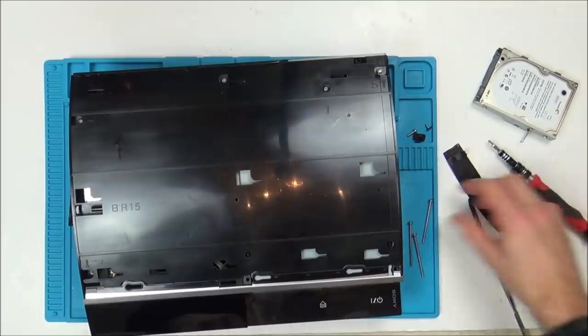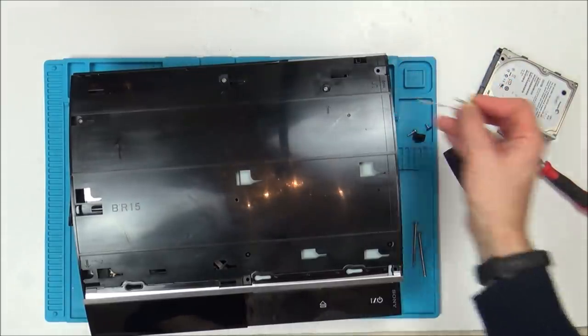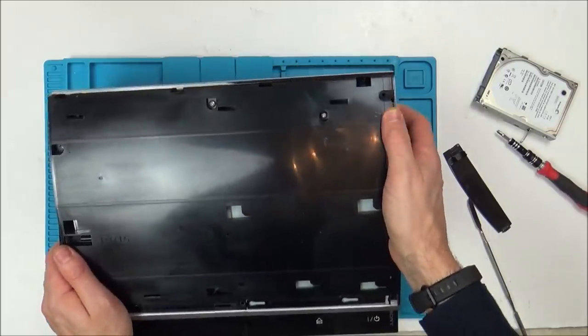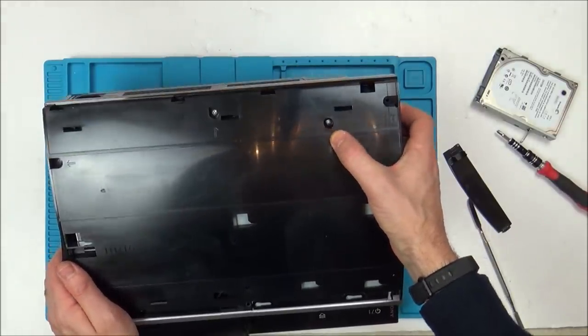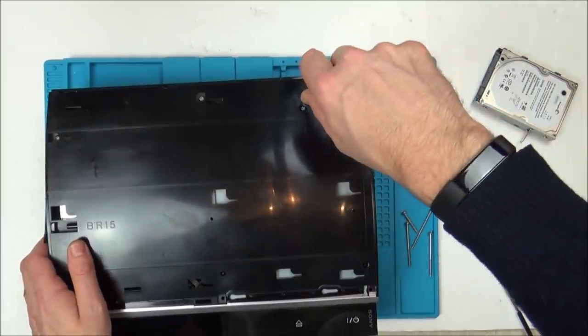I remember this from last time, so all of the screws are long, but this one here is shorter. They even put an S here to make it easier for you, and they point to all the screws as well. So it's a really nicely put together console.